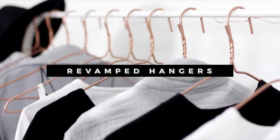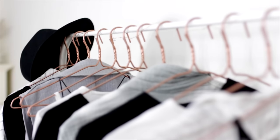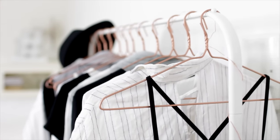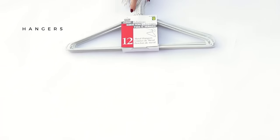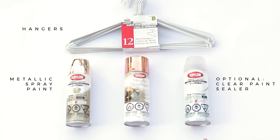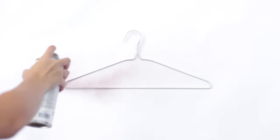We all know clothing racks are this huge trendy thing right now. I love the way that this makes my room look, but I'm going to show you guys how to elevate your clothing rack and make it look a little bit more cool and fancy. For this, you're going to need some wire hangers as well as spray paint. An optional step is a clear paint sealer, but this is really optional — we're just trying to go for one step. I got this pack of 12 wire hangers from the dollar store, and they're already white so we don't need to do any priming or anything.